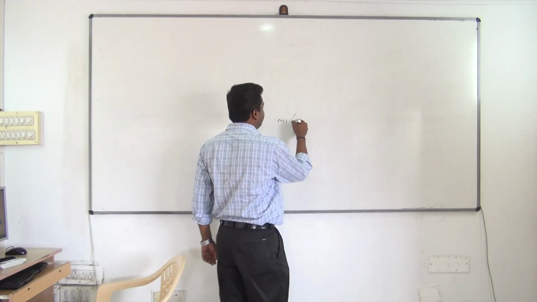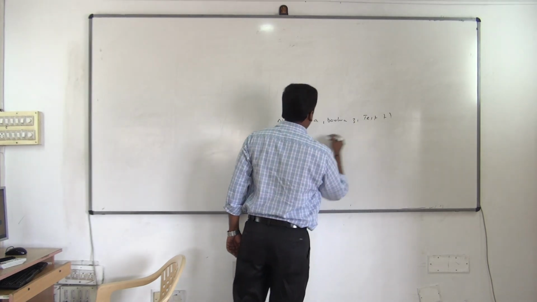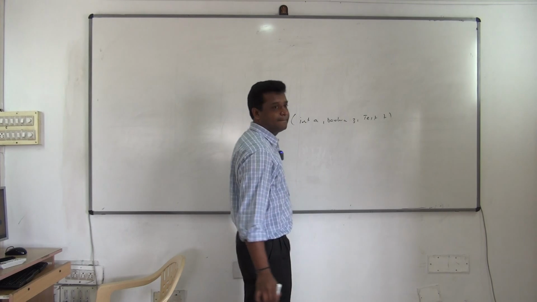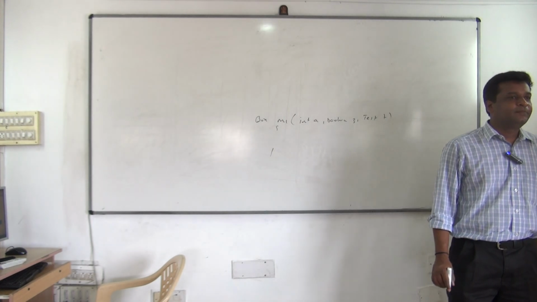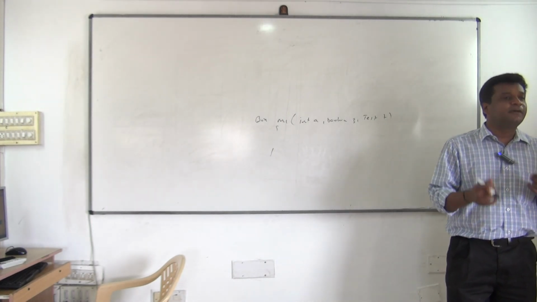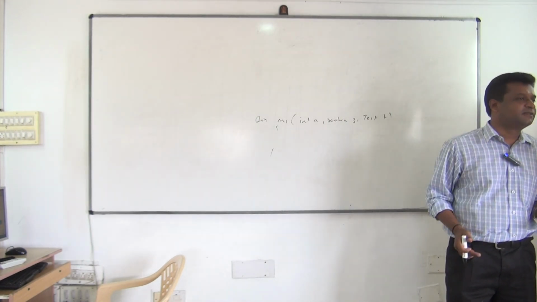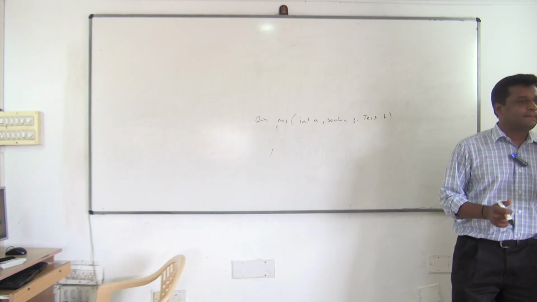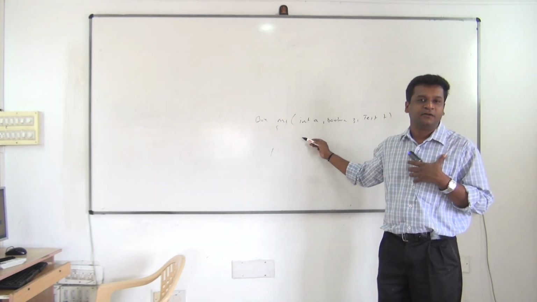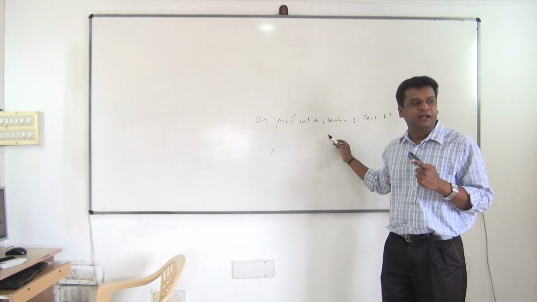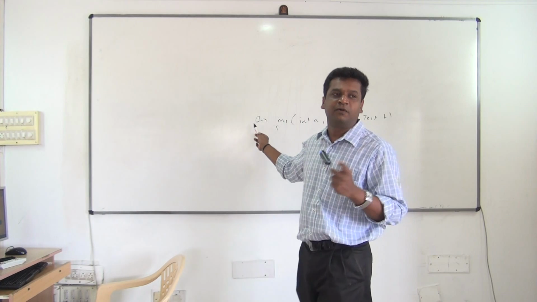Sir, my signature is like this: M1, int, boolean, test. Fine. Return type should be box. You should know how to write this now. Understood? Anything given, you should be able to write. Okay, so writing is one part. Later on, when you use a library, in the library also there are methods which will ask for arguments like this and which will be giving you a return type like this. That time you should know how to work. So that's why basically I am covering that. If you want to call this, supposing I write this method, you should send an argument of type int, send an argument of type boolean, and send an argument of type test. And you can accept a return type of type box.